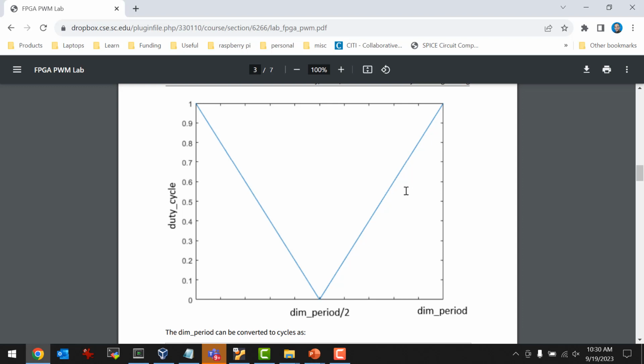Since you're bit banging this, you're writing code that controls this in software, you have to keep track of two time scales. One time scale is controlling the PWM signal, which happens very fast, and the other is controlling the dim period, which happens slow, right? Likewise, if you were controlling an audio signal with PWM, you would be sending a sound wave out, but modulating on a PWM signal, which is a much faster time scale, right?